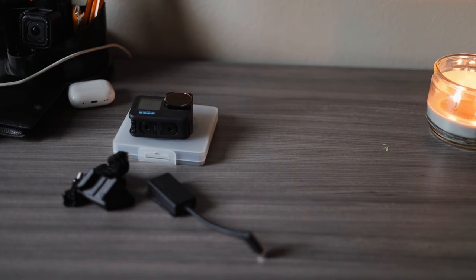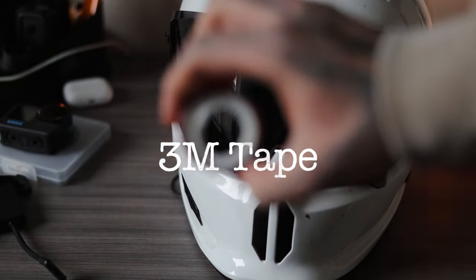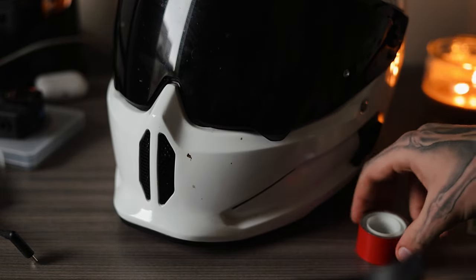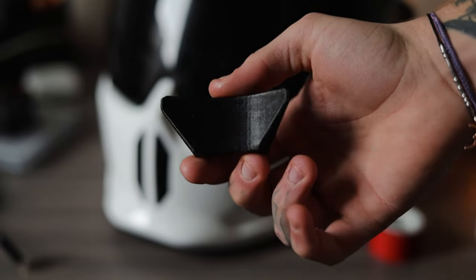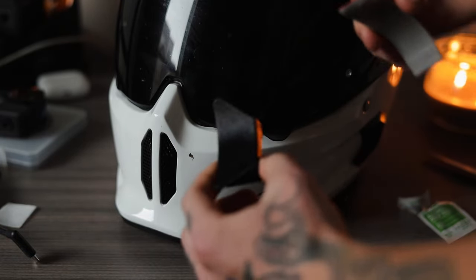Now bringing the helmet back into play — I already cleaned it so there are no fingerprint smudges or oil. Next you'll need some 3M tape. I use phone mounting tape I've had in my garage forever. If you buy a new chin mount it should come with 3M tape, but this old one has worked since 2020. Take your 3M tape, lay it flat across the surface — remember to wipe with alcohol first so it actually sticks — then cut it a little bit longer than the length of the chin mount.